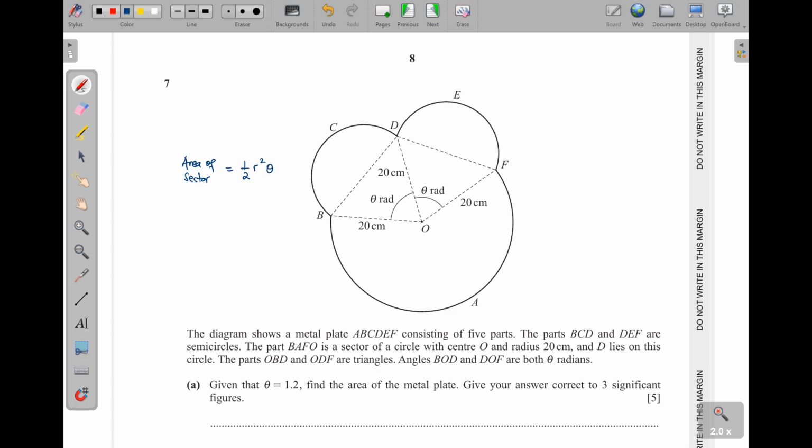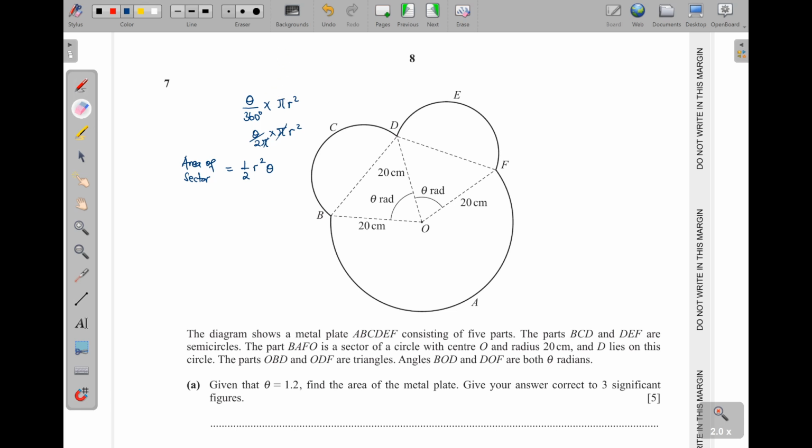But where does it come from? It comes from here. Theta, the angle subtended by the arc at the center of the circle, then divide by 360 degrees, because the angle sum in the circle is 360 degrees. And since the sector is part of the region enclosed by the circle, then we multiply by the area of the circle, which is pi r squared. But in radians, this 360 is actually 2 pi, then times this pi r squared. So this one can go, and then you can see that you get a half, then r squared theta.